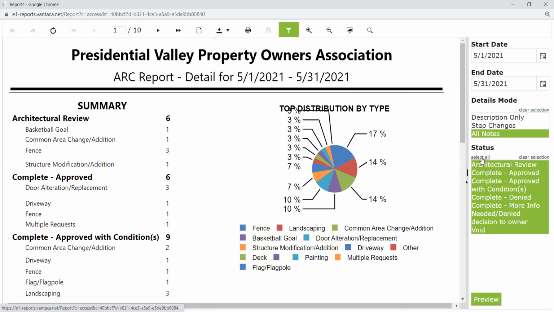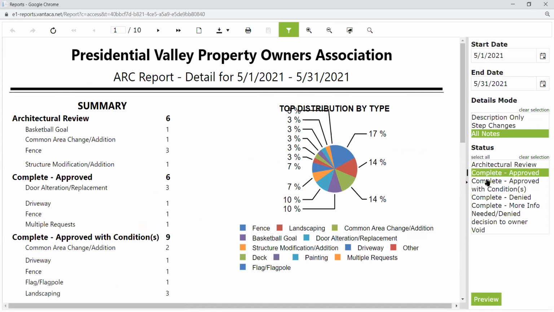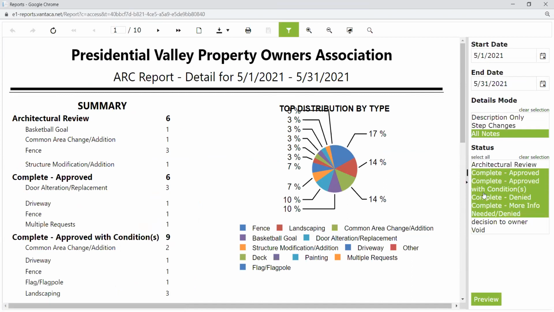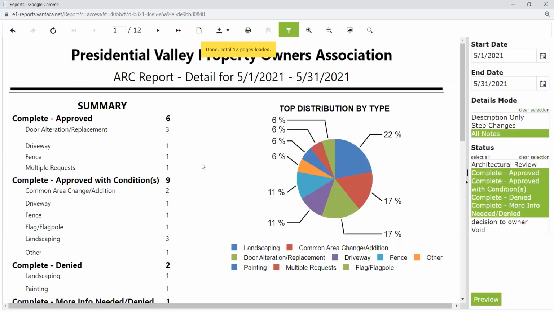You can select any of the steps it may be on, or spot select, if you just want to see any that were in a complete step. If you do make any edits off to the right, there is a preview button on the bottom that you need to click to refresh the page off to the left and see any of the details that you want.